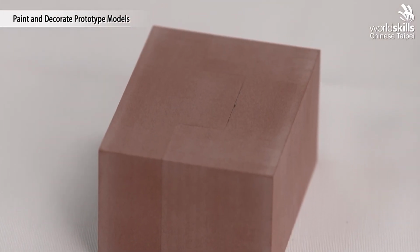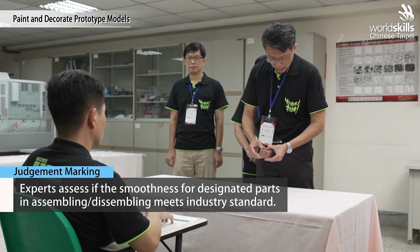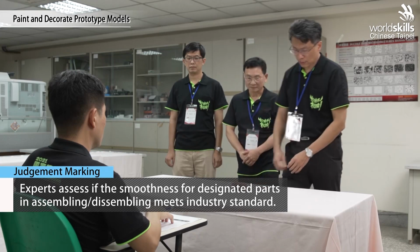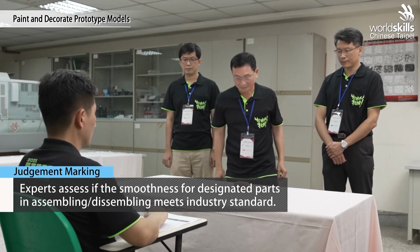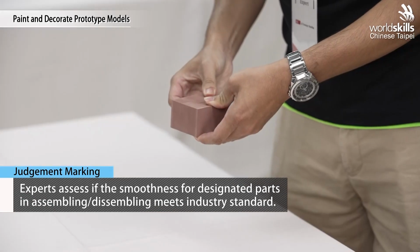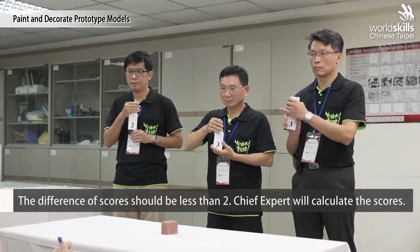Now, experts, we're going to assess the smoothness in assembling and disassembling parts. In a moment, we will have a look at the work from this competitor. All right, experts, please check. Okay, are you ready? Ready. Then 3, 2, 1, please make an assessment. Okay, thanks.